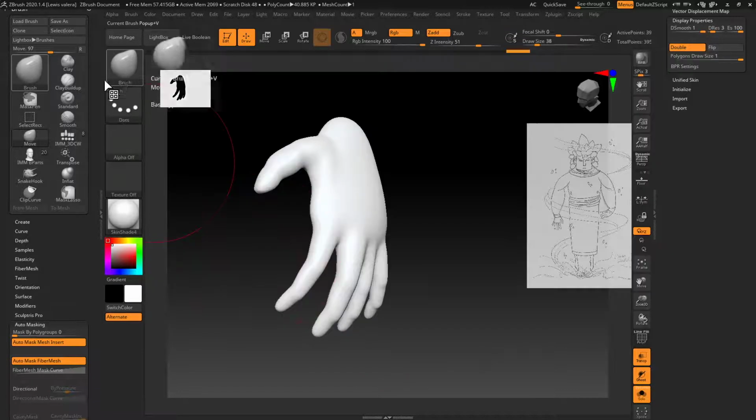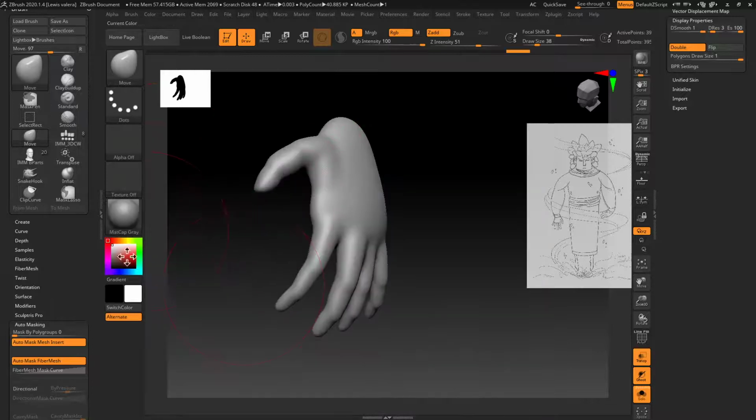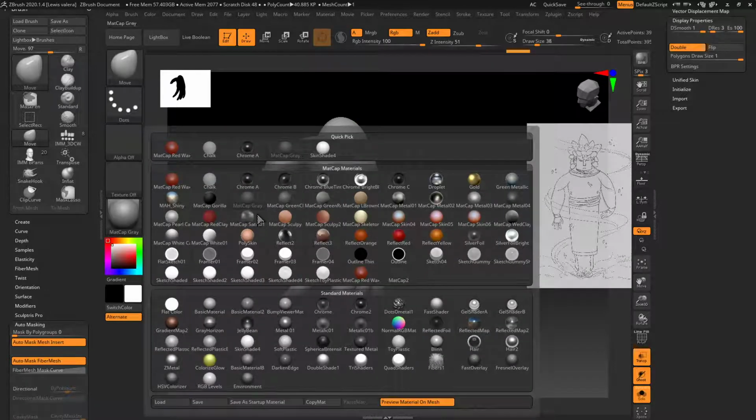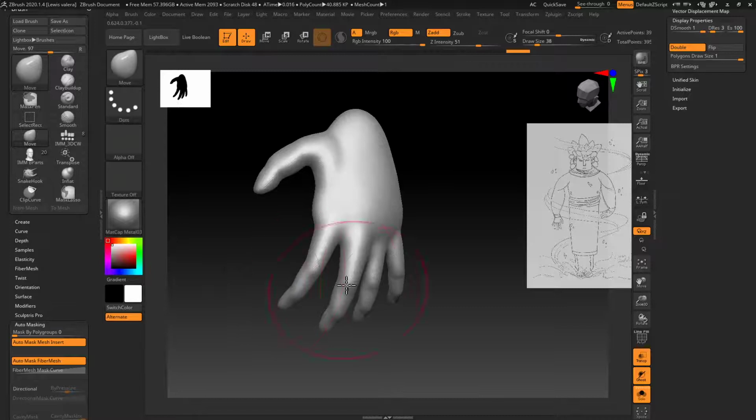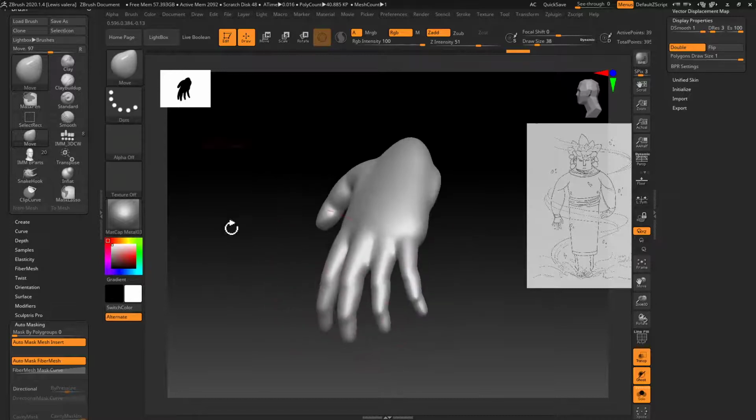Okay, let me put different materials so you might be able to see it. Let's put this metal material. This one metal here might help. This one. You can see the knuckles there, and that's because we did that overlapping thing, where we put a little bit there, and then the finger a little bit lower, and then the other finger a little bit lower, and then you get the knuckle for free.